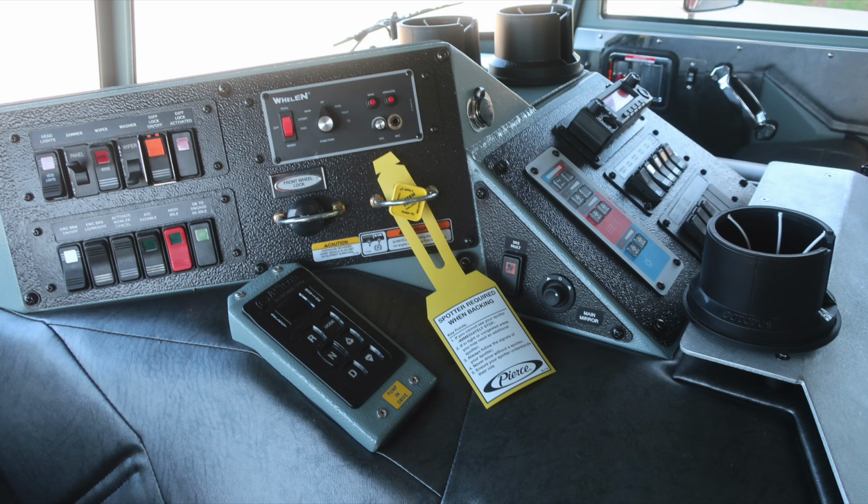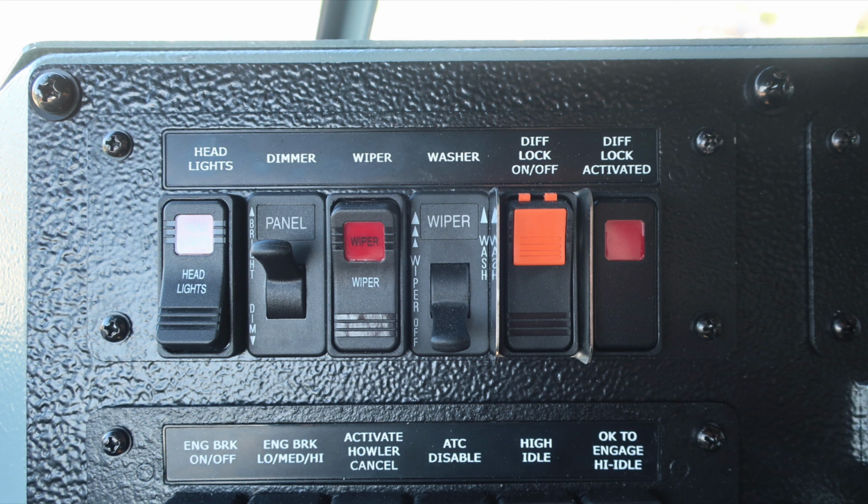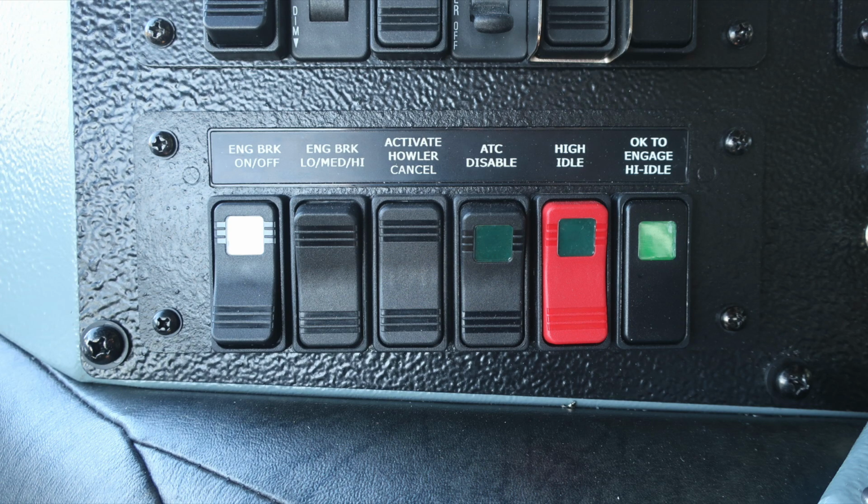General view, we'll start first on the far left with the switch panel at the top, which is going to be your headlight switch, a dimmer switch for the panel, wipers, washer, diff lock, which is a protected switch, and then also the diff lock activated, which is an indicator. As we move down onto the next set of switches, you'll find an engine brake on and off switch, settings for low, medium, and high for that engine brake, activate and cancel for the howler, ATC disable, high idle, and an indicator for OK to engage high idle.